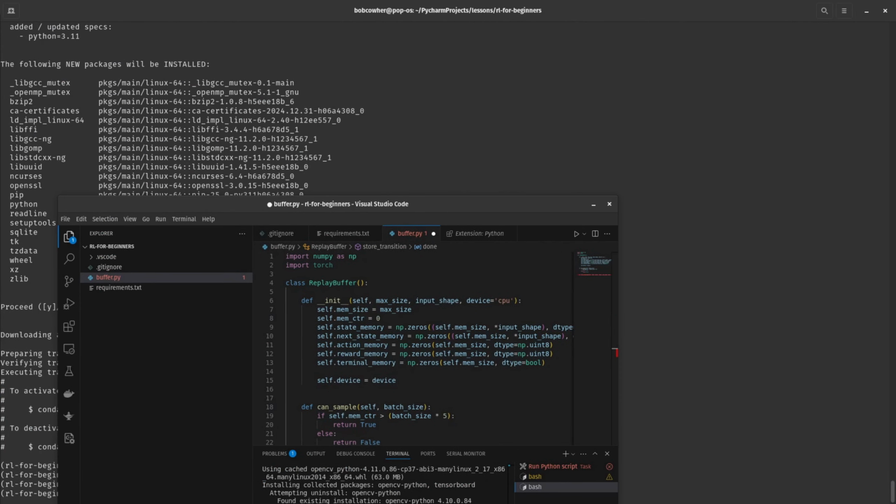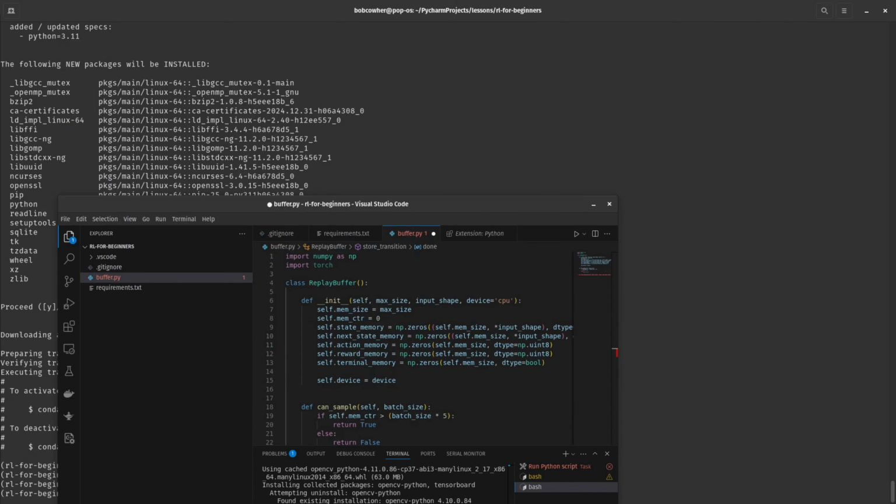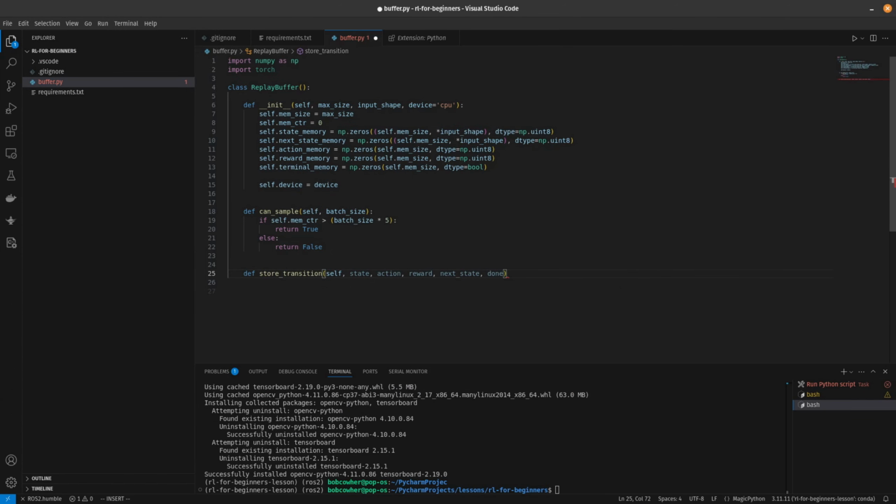Again, coming back to our diagram here, we're building this portion. Store transition is what allows your agent to store things in your buffer. So here we're going to say index is equal to self.memCounter, using the percent or modulo operator, and self.memSize.